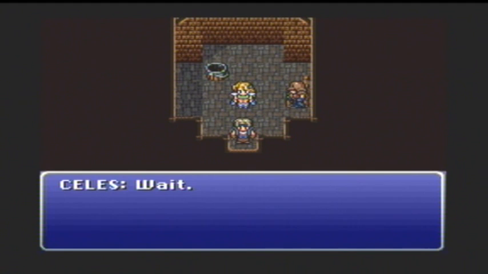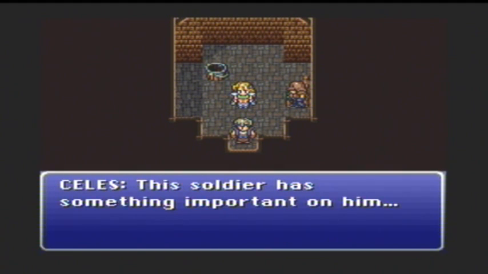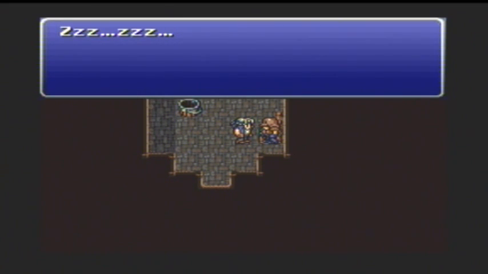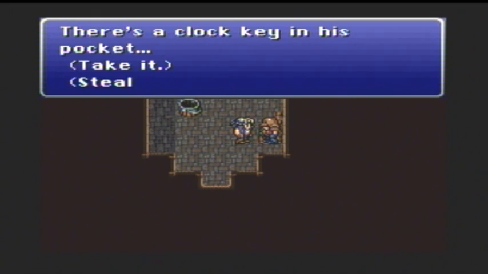Let's go. Wait. What is it now? This soldier has something important on him. What is it? The cheese? There's a clock key in his pocket.